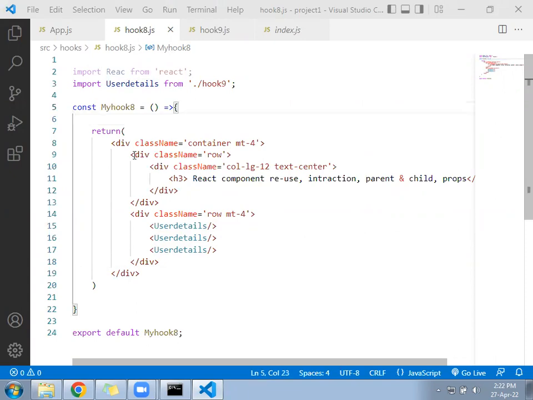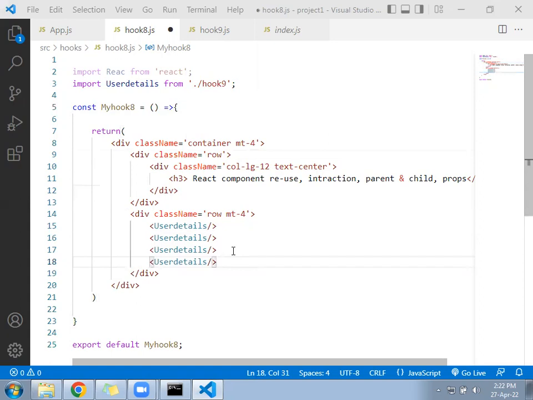Okay, next after this, if you call one more time, then it will go to the new line because 4 into 12 will be over. The next one will go to the new line. One user details will cover the 4 columns. If you call 3 times, then 4 into 3 is 12, and the remaining will go to the new line.